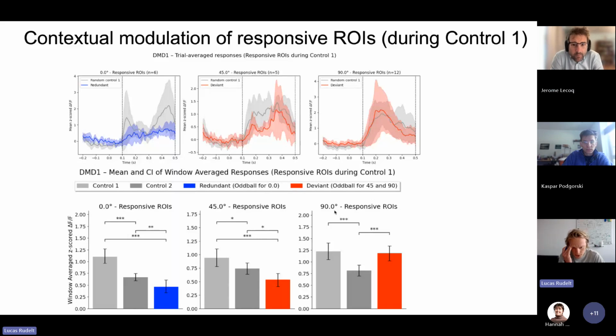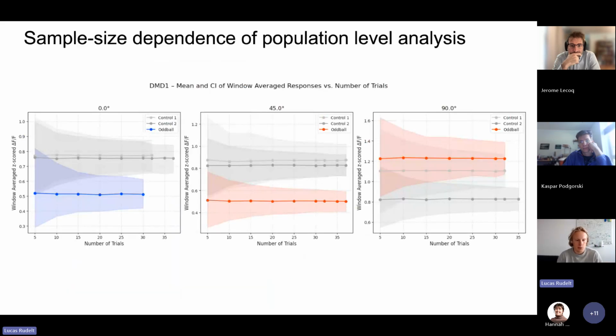So I find this quite interesting to see that we have this depression, but one really has to look at the response of ROIs during the first control, and there seems to be long and short-term depression. Okay, this is just on the side because I wanted to highlight that this can be a very interesting analysis. The question now regarding stimulus design is whether we can do this analysis on fewer trials. What are the requirements to actually differentiate between these different conditions depending on sample size or trial size? So that's what I did.